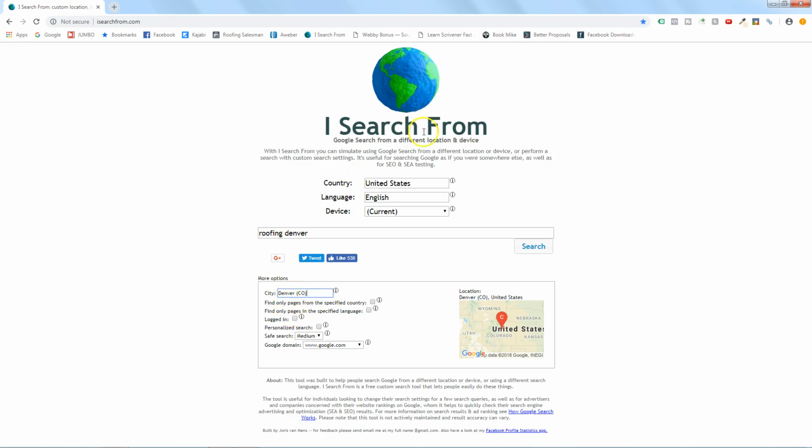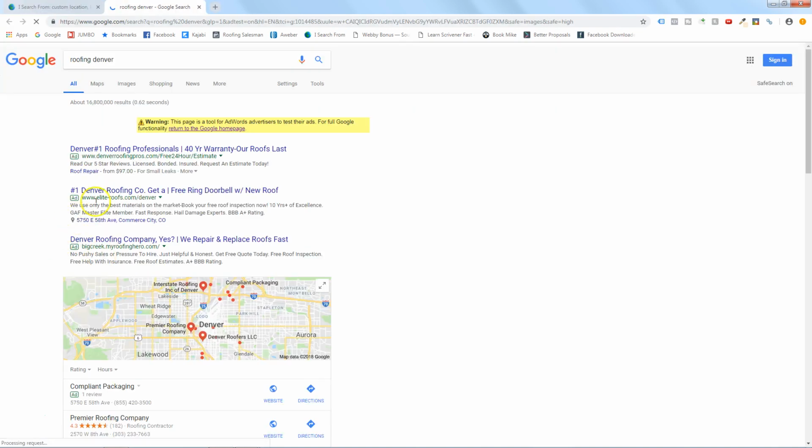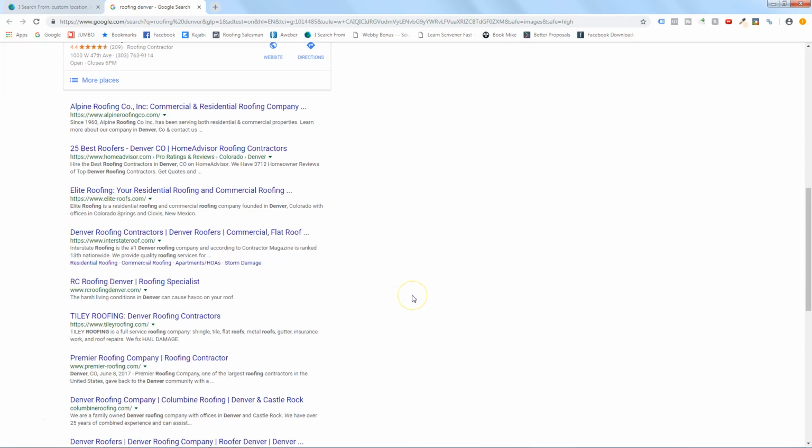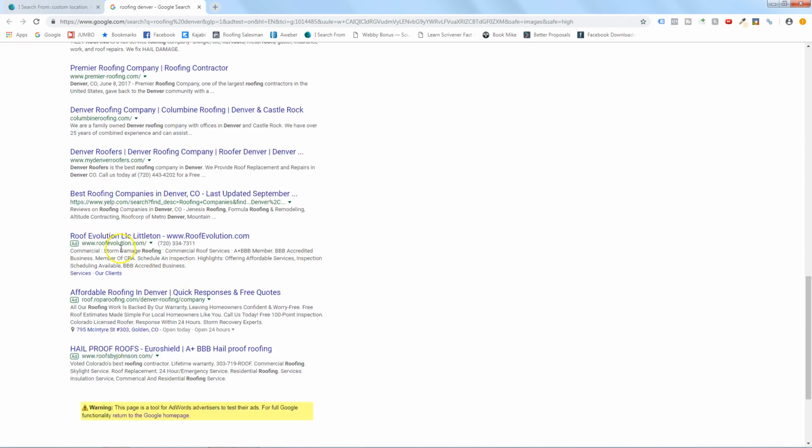And I'm telling it where to search from, to replicate the search as if I'm searching from the city of Denver, Colorado. So let's take a look here. Roofing Denver. Here we have Denver Roofing Pros, Elite Roofs, My Roofing Hero. Down at the bottom we have Roof Evolution, Roper Roofing, and Roofs by Johnson.